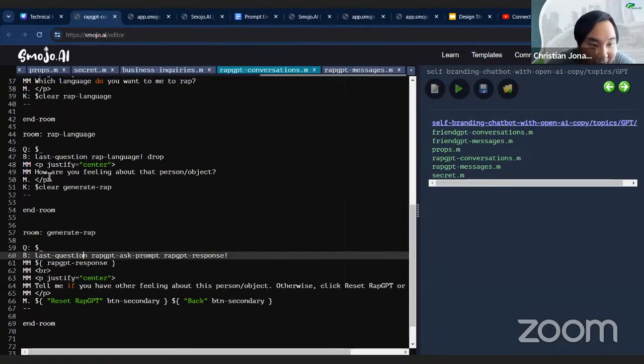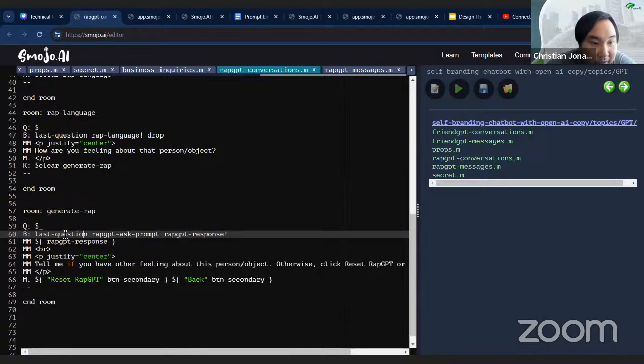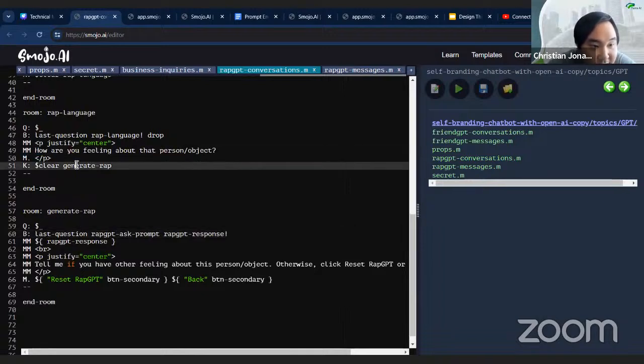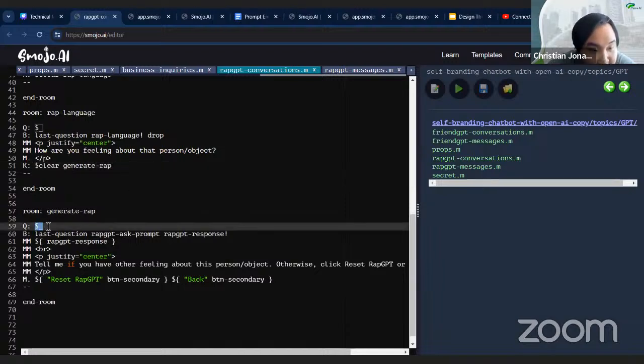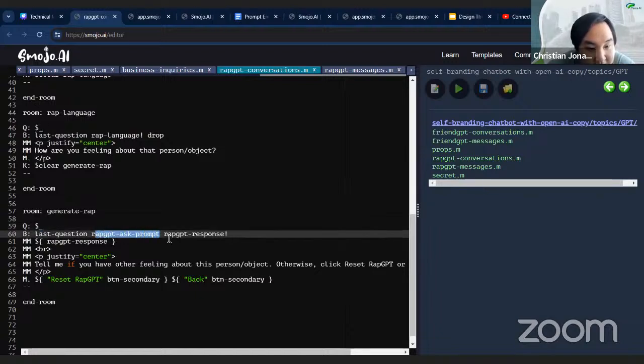The third one, I ask how are you feeling about that person, right? When a user answers this question, it goes to generate rap room, but it will store this answer into my rap GPT ask prompt and my rap GPT response here.